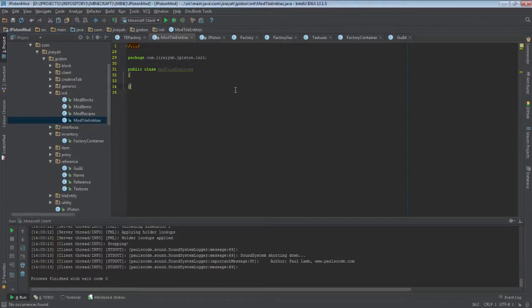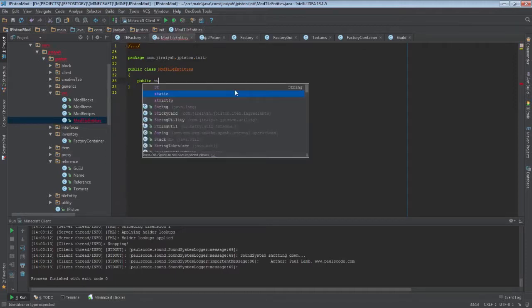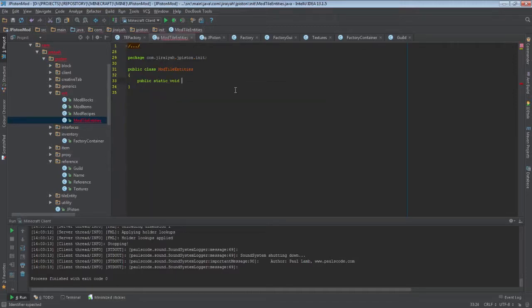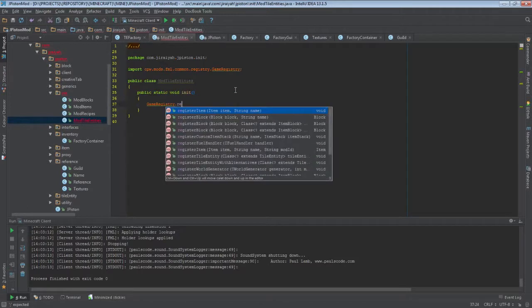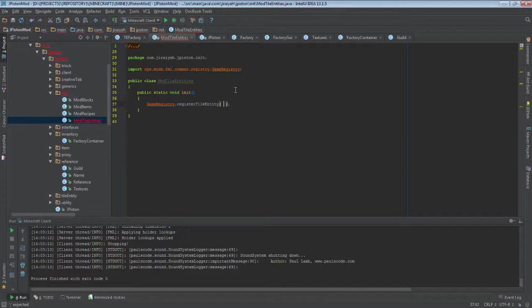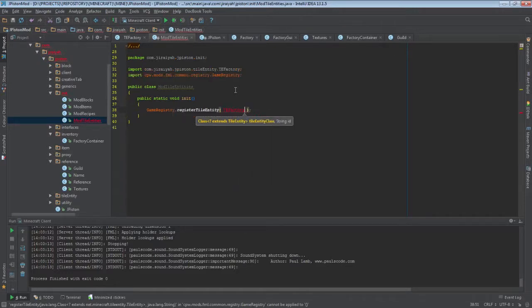Now, here of course we want to have a public static void init. And in init, we want GameRegistry.registerTileEntity. Unlike other registrations, here we need to give, as you can see, the class itself. So it's TEFactory.class, and we want to give it a name.